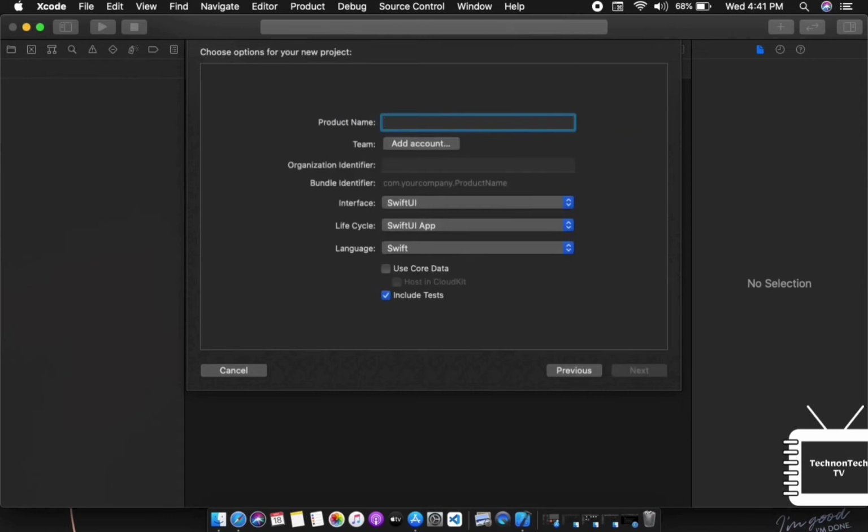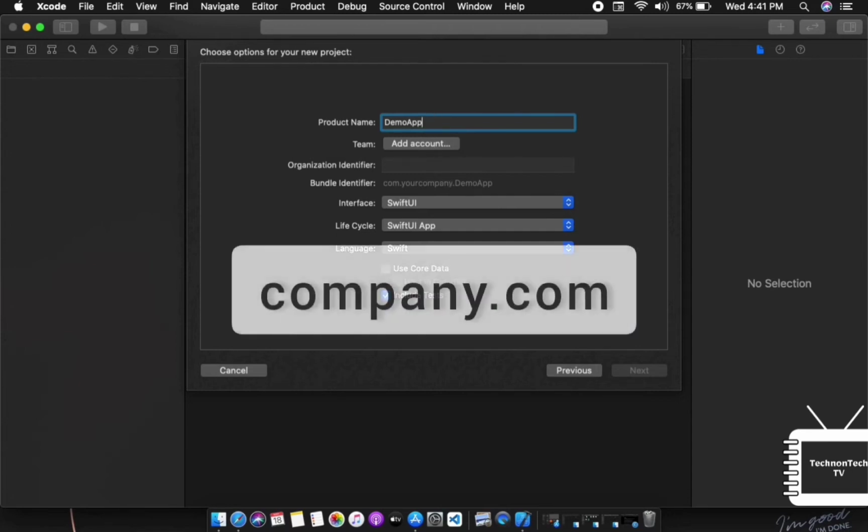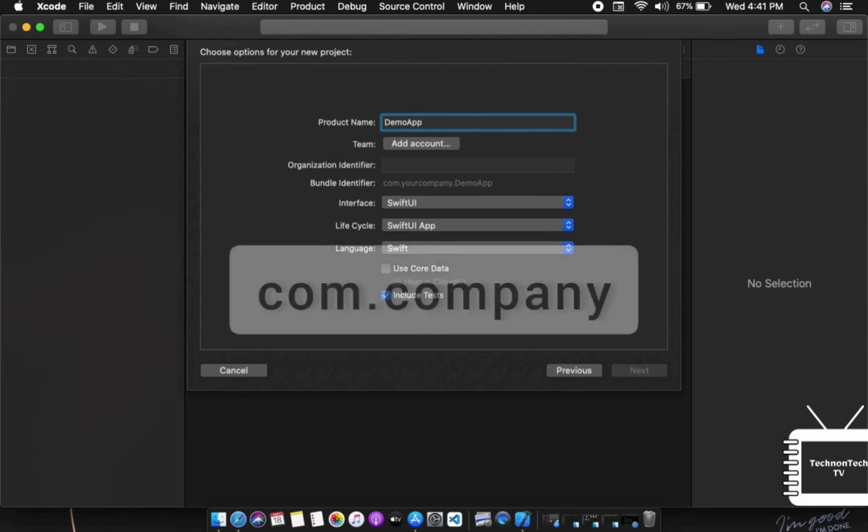On this screen, we have to add a product name. This is going to be the name of your app, and we are going to call ours demo app. Notice how down here it's already starting to build out a bundle identifier. A bundle identifier is kind of like a web address. It's meant to be unique and it will identify your app uniquely on the App Store. You can see that it's created by what's called a reverse domain name. Whereas normally it would be something like yourcompany.com, here they put the com at the beginning and then the name of your company, and that comes from your organization identifier.